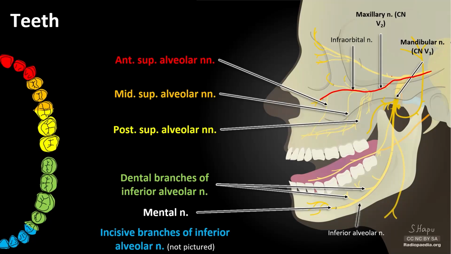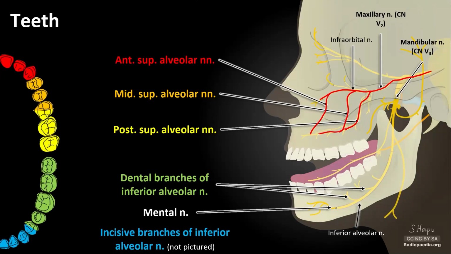So from that infraorbital nerve and from the trunk of the maxillary nerve is where we're going to get all these branches for the superior or maxillary teeth. All right, so the posterior superior alveolar nerve comes directly off the trunk of the maxillary nerve. And then the infraorbital gives rise to the middle superior alveolar and the anterior superior alveolar.